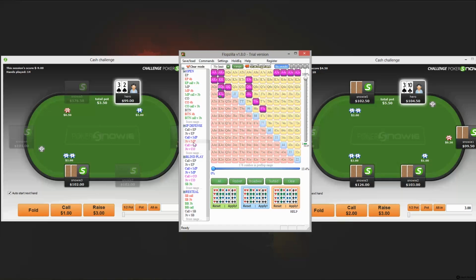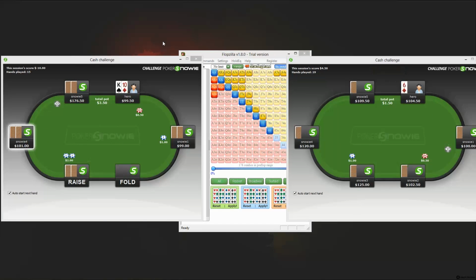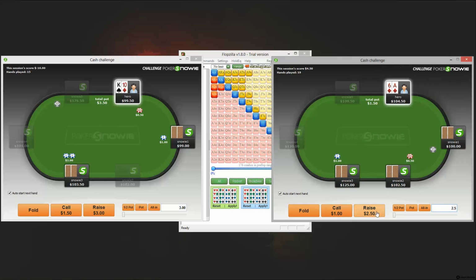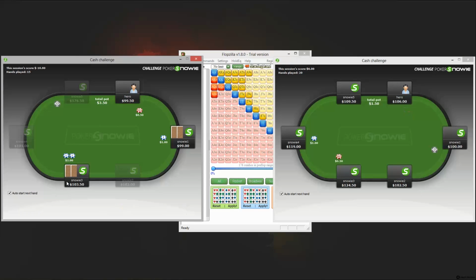Let me just check this. It should be quite an easy one, really. So the ace-6, I think, is an obvious open, so that's fine. Let's bring this back over here so we can actually see what we're doing a little bit. Good. Okay. King 10, we're going to fold.